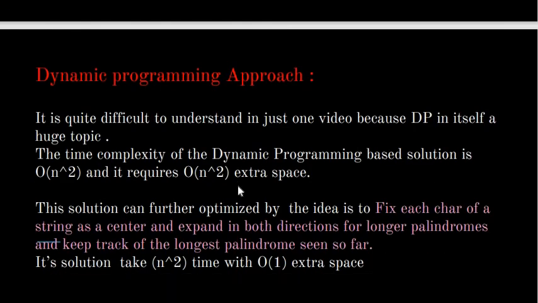Another approach to solve this problem is by using dynamic programming, which takes O of n square time and requires O of n square extra space. In DP, we simply store the results in a matrix of size n plus 1 cross n plus 1, where n is the length of the string, so that we don't need to calculate it again and again. And again, the solution takes O of n square time, which is not so good.